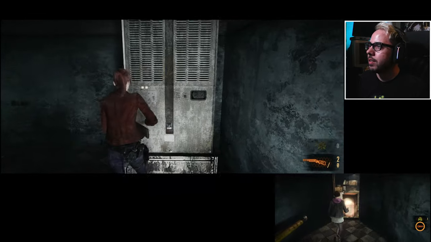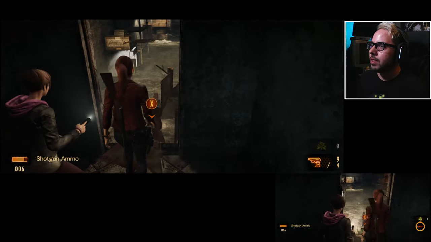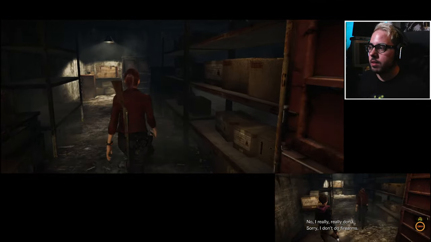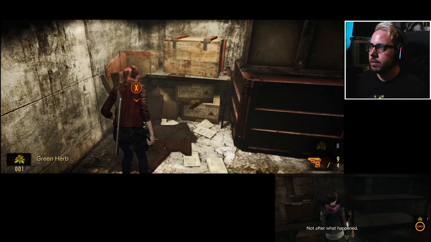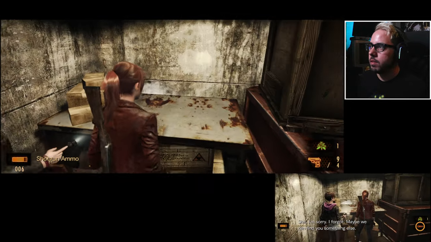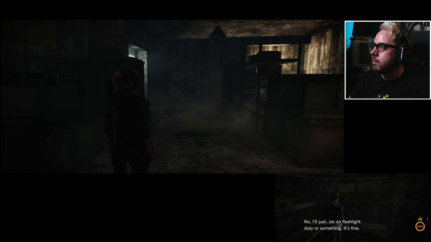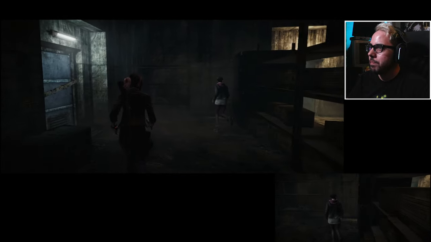You got a flashlight? What kind of... You'll get something, I'm pretty sure. Can't even break this shit down. You need a gun too, Moira. No, I really, really don't. Sorry, I don't do firearms. Not after what happened. Come on, Moira. She doesn't do firearms, dude. Sorry. What happened? Maybe we can find you something else. I'll just be on flashlight duty or something. It's fine. No, it's not fine.